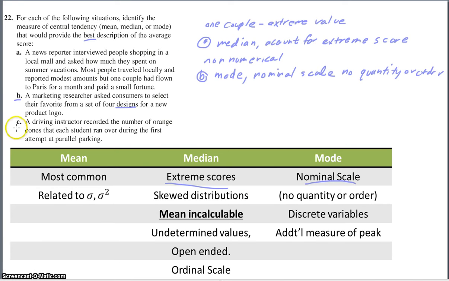Now let's look at part C. A driving instructor recorded the number of orange cones that each student ran over during the first attempt at parallel parking. We have a number here.